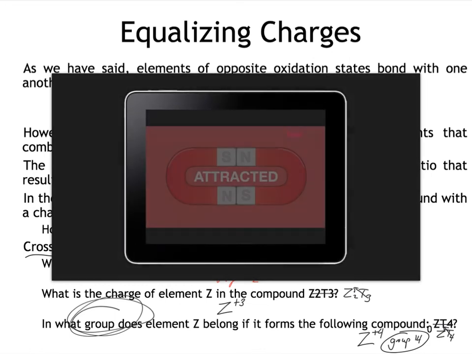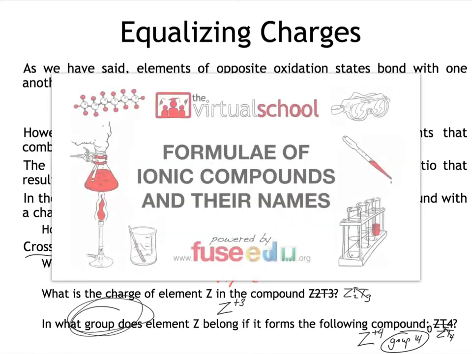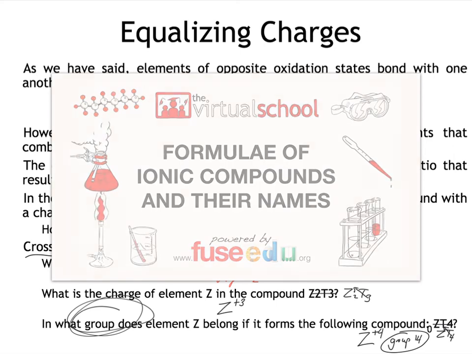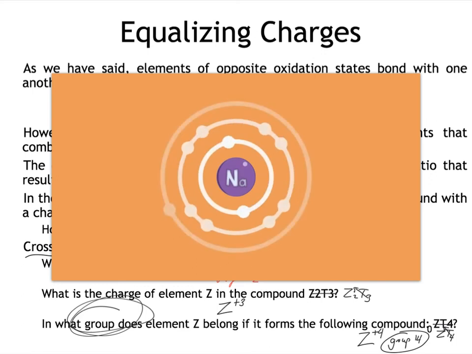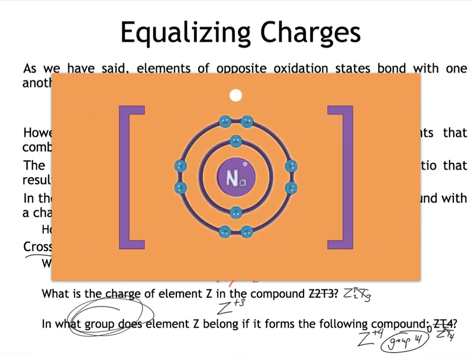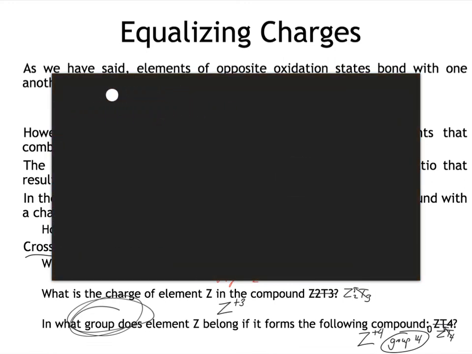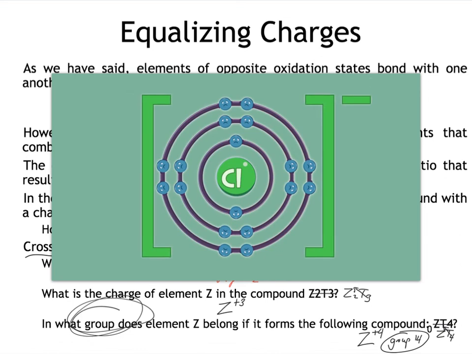We have learned about how ions are formed and that an ionic bond is the electrostatic attraction between oppositely charged ions. We will now learn about how to name these ionic compounds and deduce their formula from the ionic charges. Let's warm up with a simple example. We know that sodium loses one electron to form a sodium ion. We also know that the electron is not lost, but transferred to a chlorine atom to form a chloride ion.